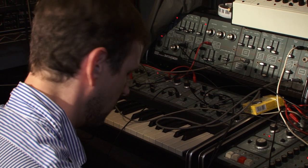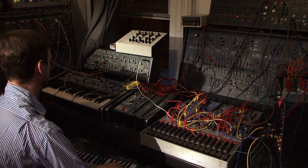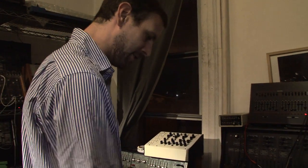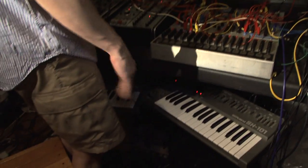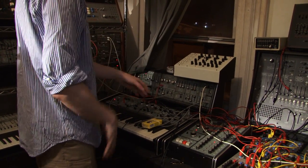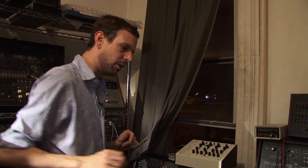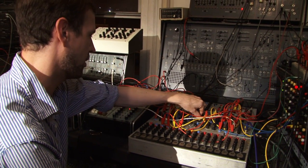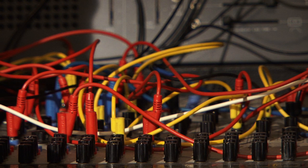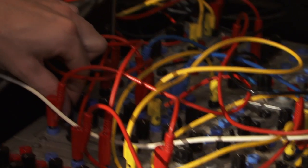Right now, essentially I have two voices: a bass line and a lead synth line, both controlled by SH-101s. The System 100-101 keyboard and the 102 Expander function as a kind of bass line, with the 102 Expander providing synced harmonics of the bass line to give it a bit of glimmer — just two sine waves essentially tuned to one another. I'm running them into a wave multiplier, which augments odd harmonics and produces really nice, at times almost distorted, glassy tones.